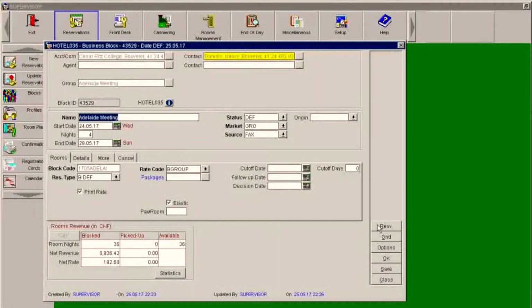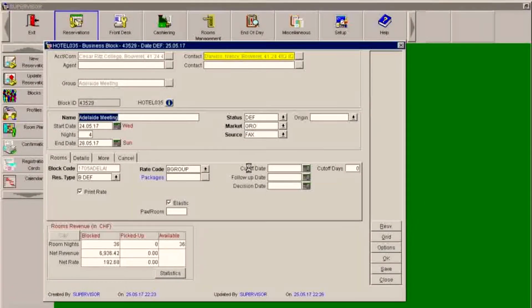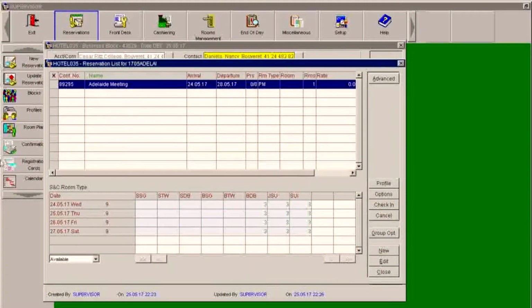And by clicking on it, Opera will ask if you would like to create the postmaster account, which you just have to put yes. There we go, and it takes us to the PM reservation. And here down you have the grid. Okay, the 3 BDBs, 3 junior suites and 3 suites, and for 4 nights.